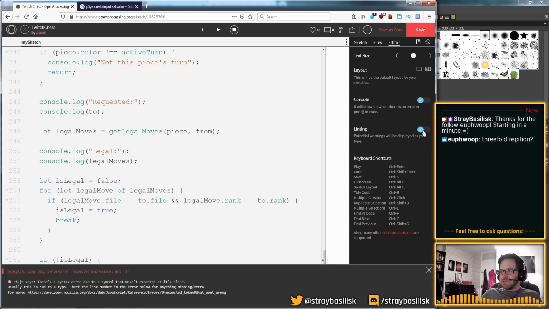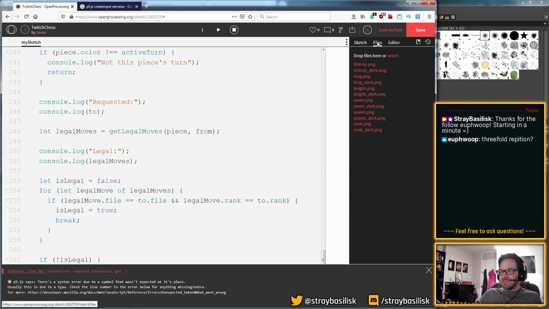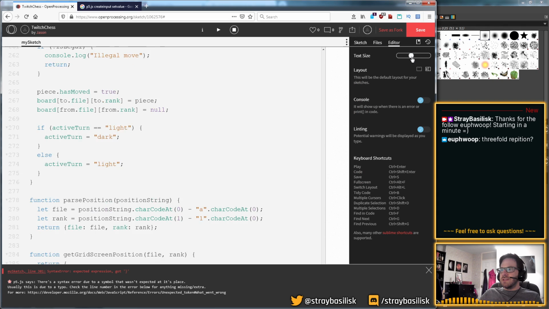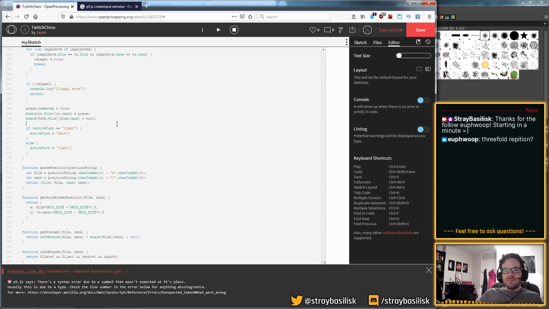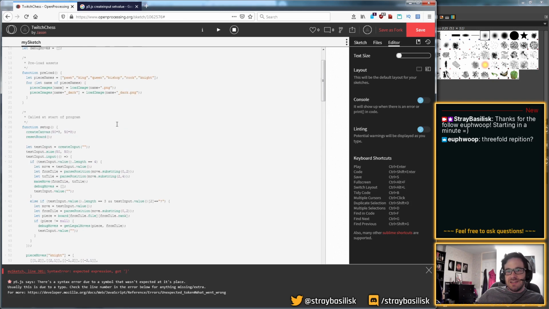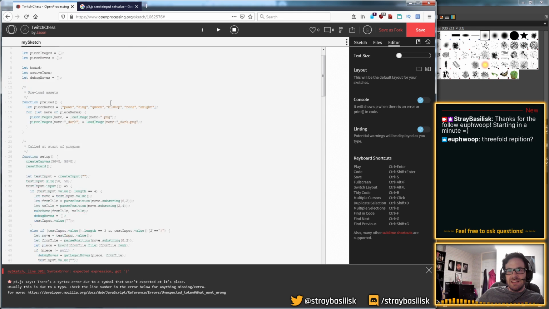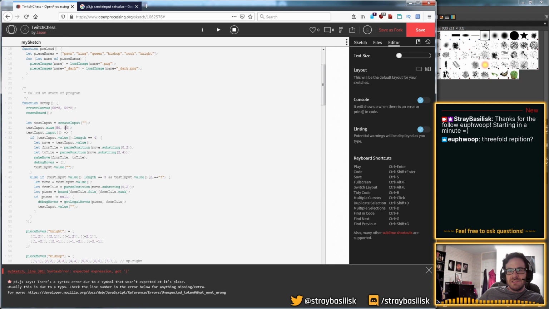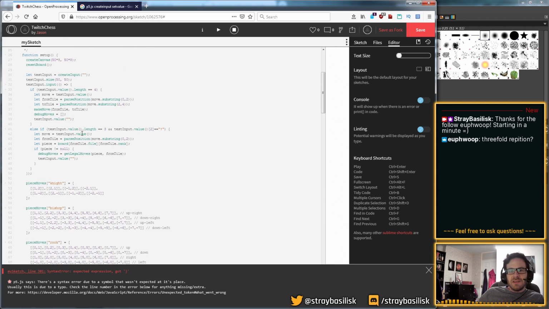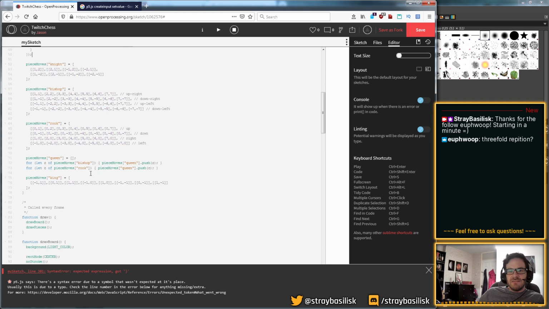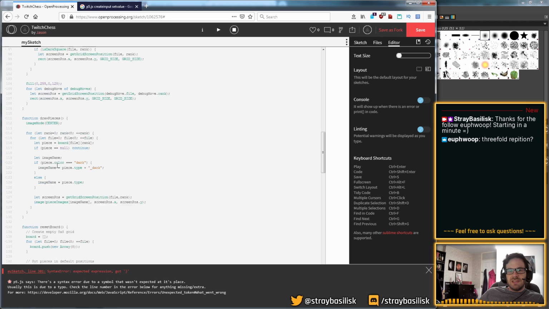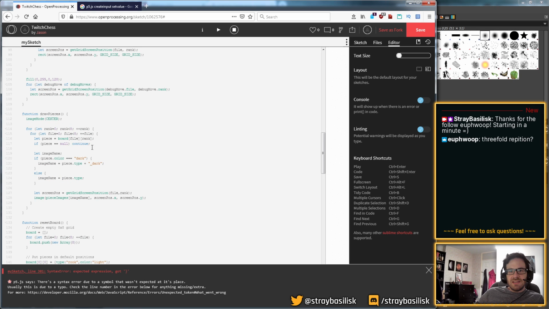Is it just me or is this the wrong way around and to the right should be none? I don't know. Okay, I'm going to drop the text size just so I can navigate this a bit more sensibly. And this needs a little bit of refactoring, I think, into separate files. I'm pretty sure this is all okay. This stuff. Drawing the board works just fine. Drawing the pieces.